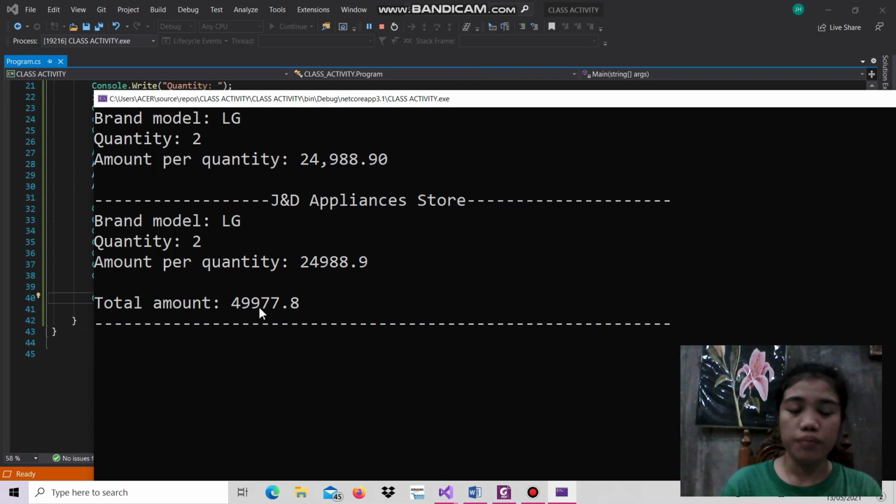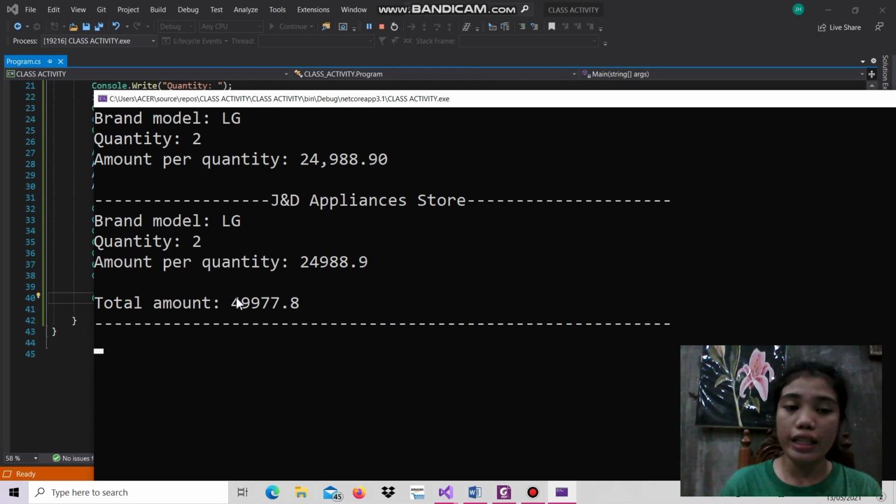At dahil sa ating ginawang return type, yung method na meron tayo sa class appliances ay inilagay natin sa class program.